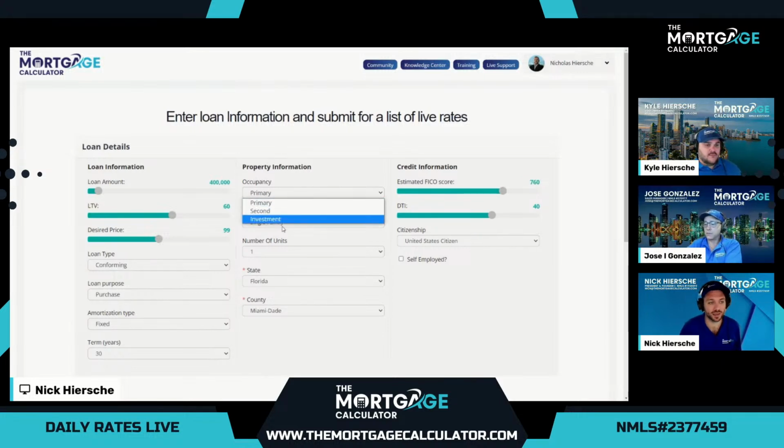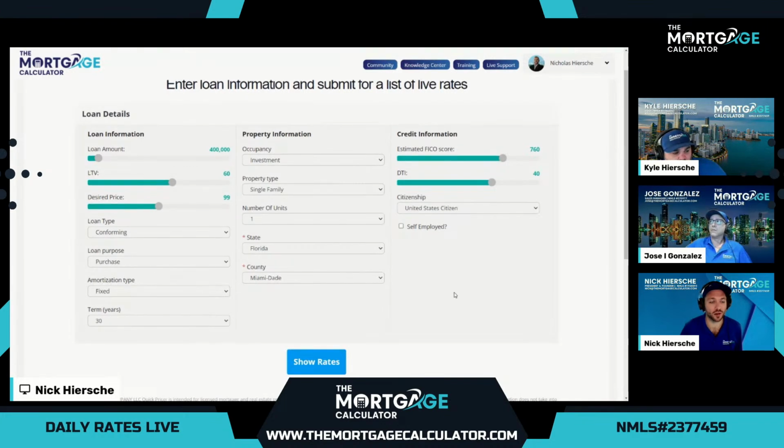So our final 2 examples here will be for an investment property purchase. Whether our investors are seasoned investors with dozens of properties, or this is a first-time investment property purchase, we love to work with anybody looking to get investment properties. That's really where we specialize, and that's really where the non-QM programs have a lot of opportunity. So let's set up our final 2 scenarios here.